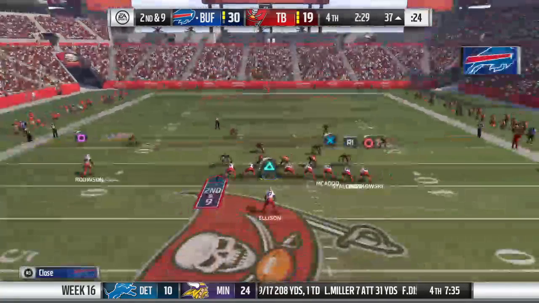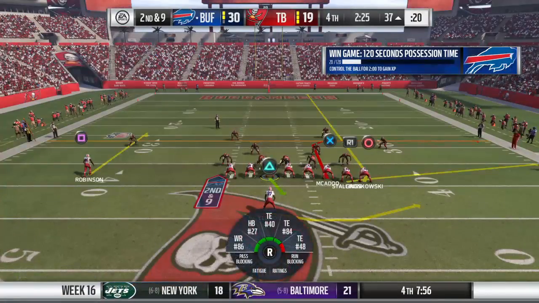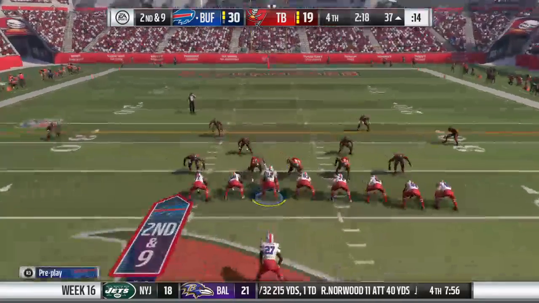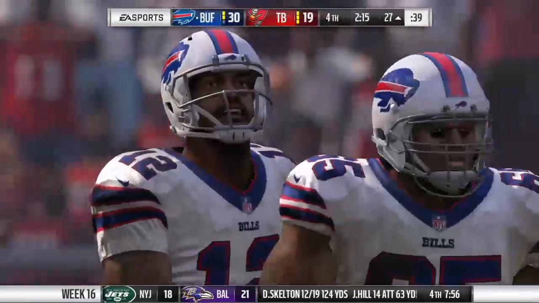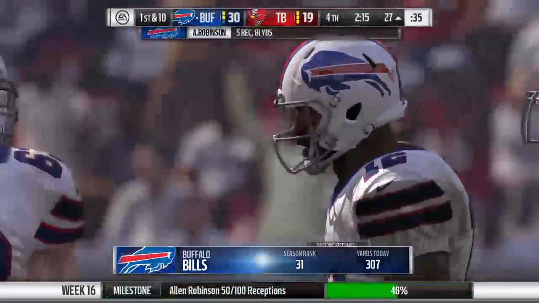Here we go. They'll set up a throw. Caught out left side by Robinson. A nice pick up there, 10 yards, and it'll move the sticks.